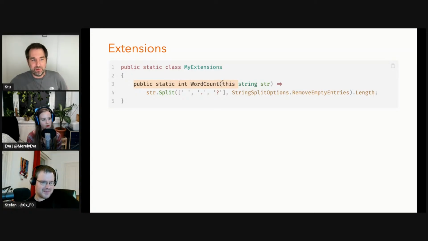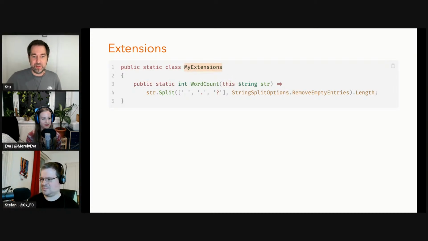But I'm betting for people who are new to C#, this is a little bit confusing because it's like, how do I know this is an extension? Yes, I've got the type name up here to kind of hint that it's an extension method, but you kind of have to just learn that it being static and the this keyword combined makes it an extension method.